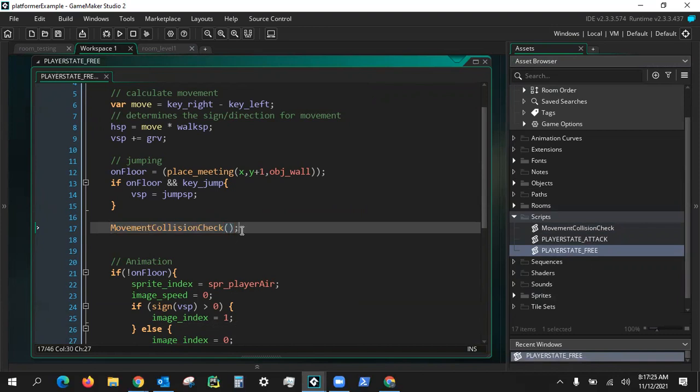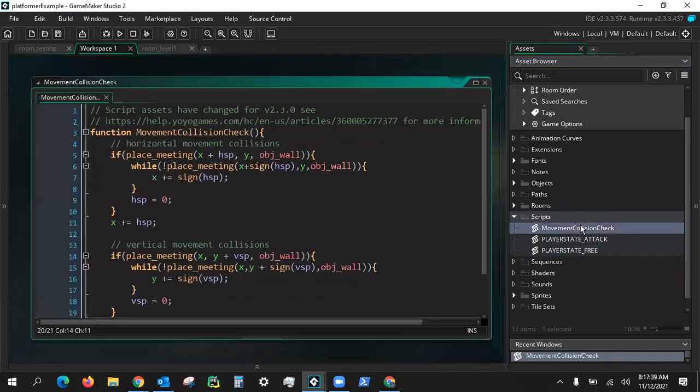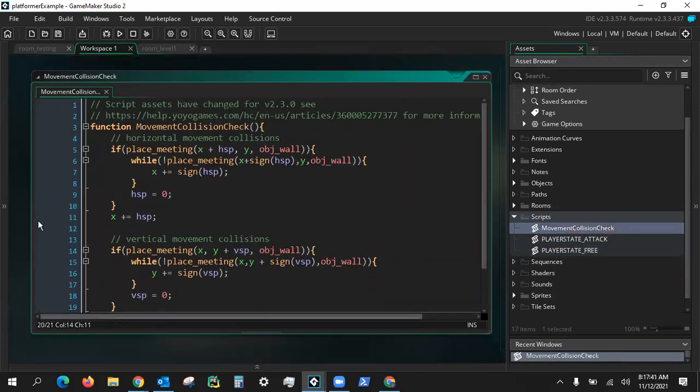Now this conveniently saves us time. In the next part, whenever we have to deal with movement, this type of collision checking, we're going to do it very often with anything that we add in that has walking or any type of movement in the game. So by creating this here as a script that we can call elsewhere, we save ourselves the effort of having to copy and paste this and throw it somewhere else.